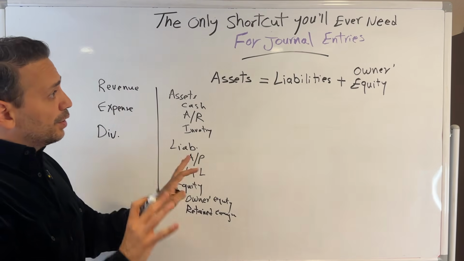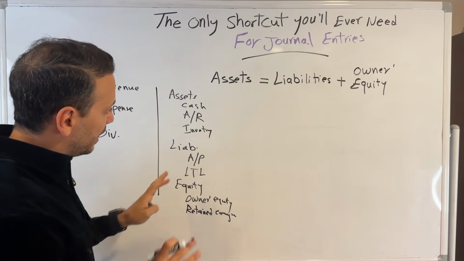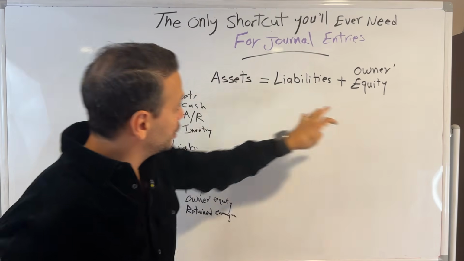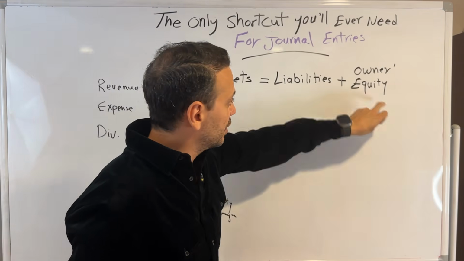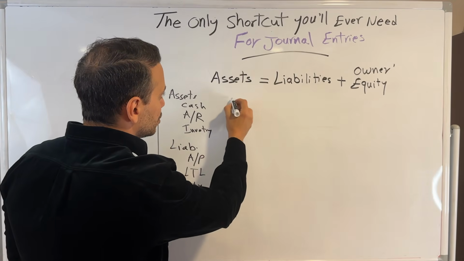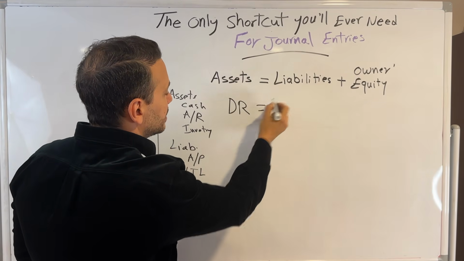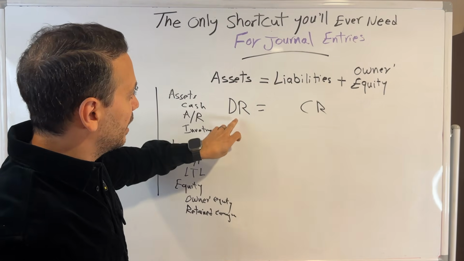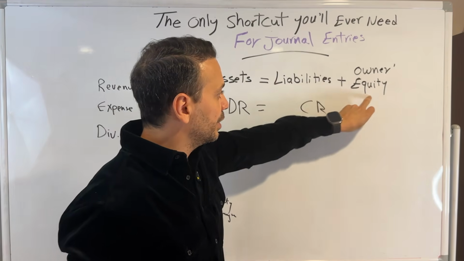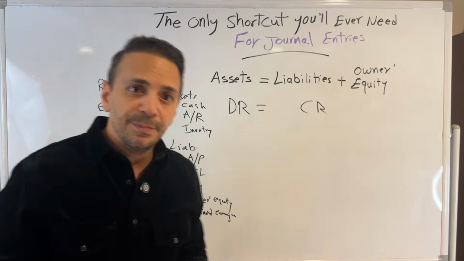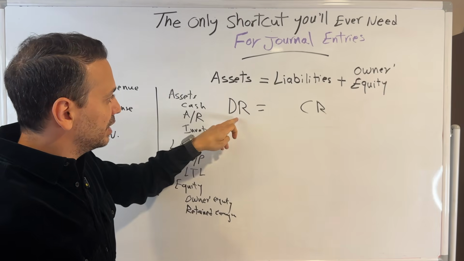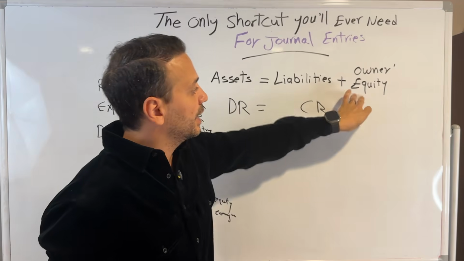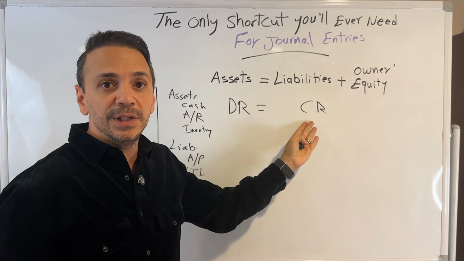Okay, so now how do we use the accounting equation to decide what to debit and what to credit in every business transaction? The accounting equation says assets equals liabilities plus owner's equity, and that tells us that assets, which is always a debit, is going to always equal the credit. This is the fundamental thing here: assets have a debit nature, liabilities and equities have a credit nature. What it means to have a nature is that to increase assets, you've got to debit them, right? Same thing here, liabilities and equity. To increase them, what do you have to do to them? You've got to credit them.